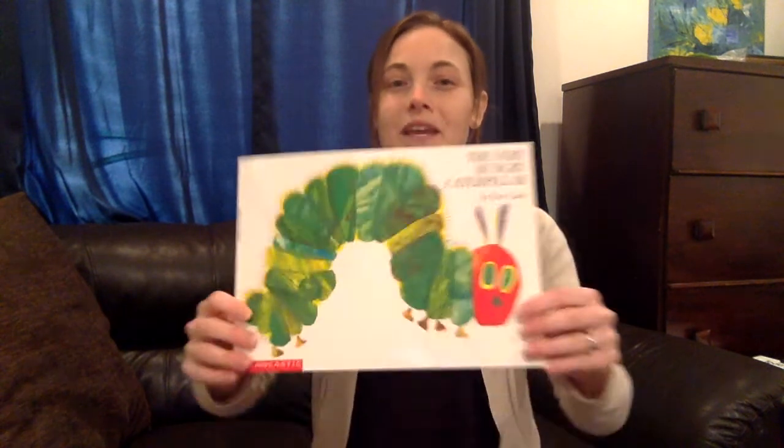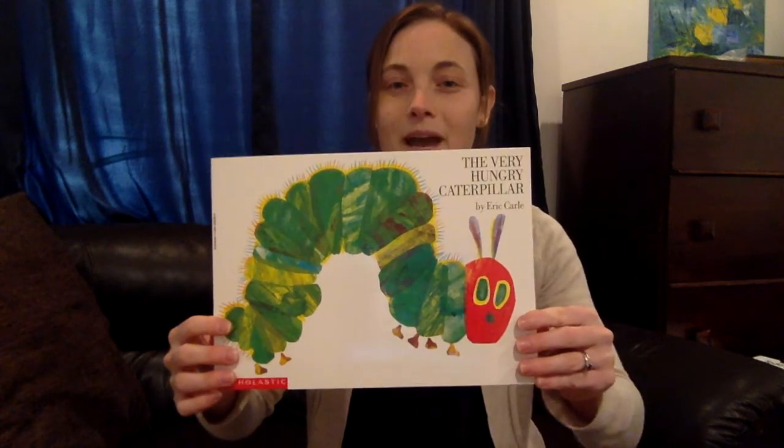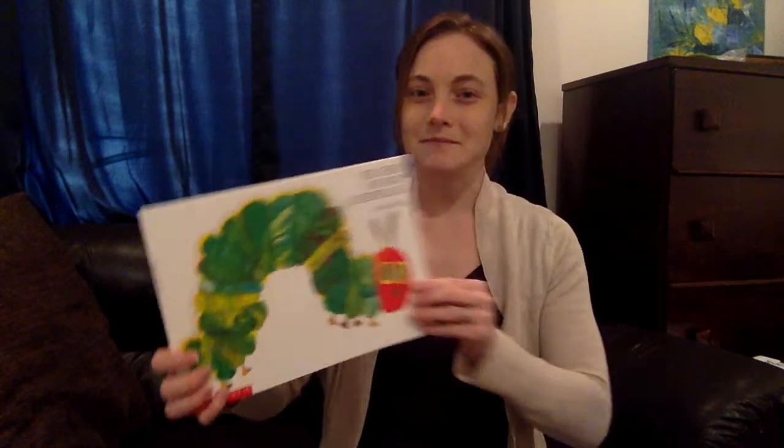All right, before I show you my observation for today, we are going to read one of my favorite stories of all time. Okay? And I'm sure many of you have read this story before, and that is okay. It is great to read stories more than once. And it's fun because you'll probably be able to help me read this book a little bit if you have already read it before. This story is The Very Hungry Caterpillar, written and illustrated by Eric Carle. And this book tells us the story of the butterfly life cycle.